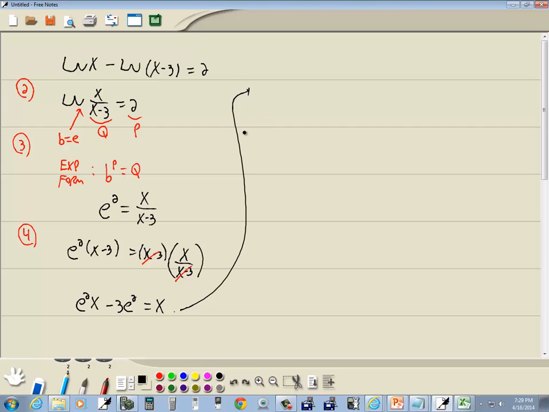We're trying to get the x's by themselves on one side and everything else on the other. So I'm going to take this negative 3 e squared, move it to the right side, and I'll take this x and move it to the left side.